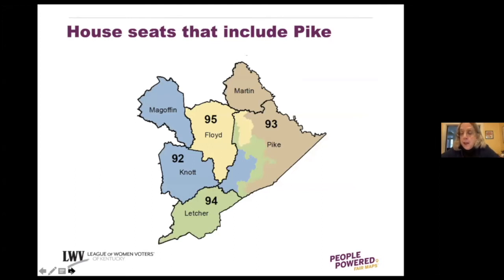Cindy had mentioned Pike County. Here are the districts that include Pike County, shown in 4 different colors. And you can kind of see the wiggles and the twists. The word gerrymander is based on the word salamander. And these sure look like some wiggly reptiles in how they were drawn. I think these are difficult for citizens to keep track of. And you can see how it could turn out that nobody elected in any of those districts would be someone who actually lives in Pike County. So it's an example of how they cut things up.